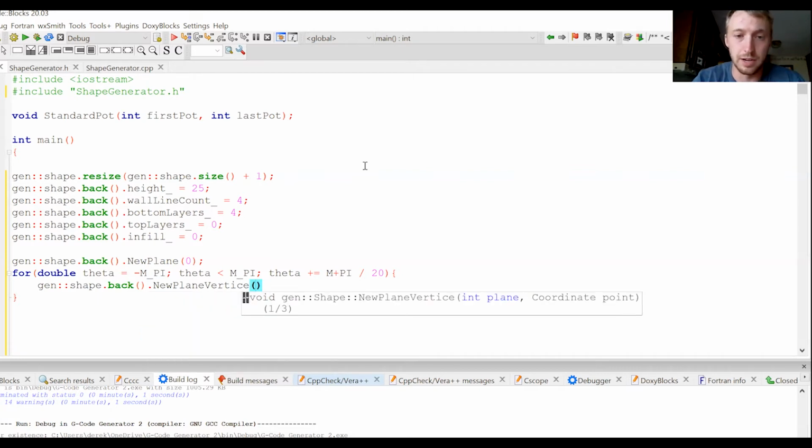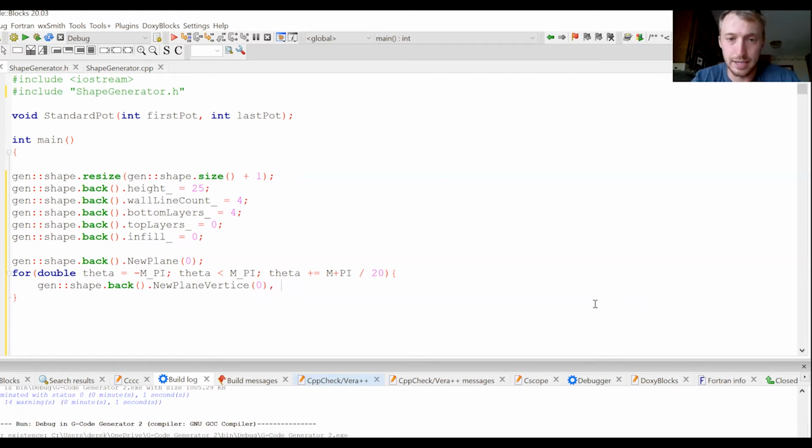And first, we're operating on plane 0, as you can see right here. And secondly, we want to do the coordinate for the point, which will be an x and a y coordinate. And if you remember your unit circle, cosine comes first, sine is second. So we're going to do cosine of theta.